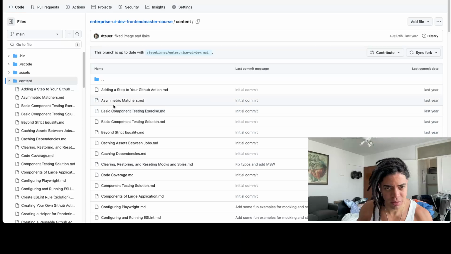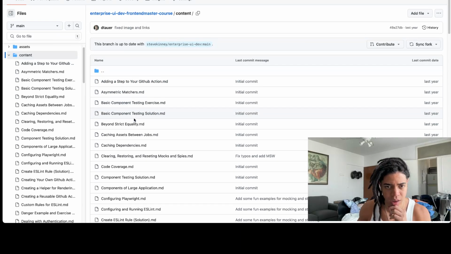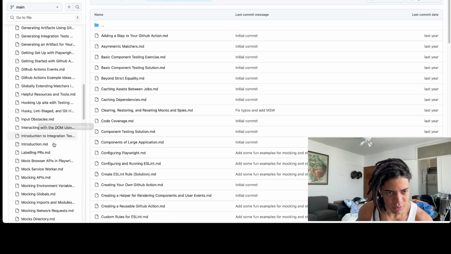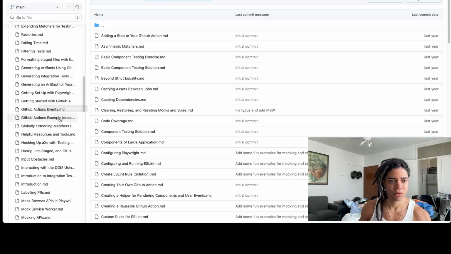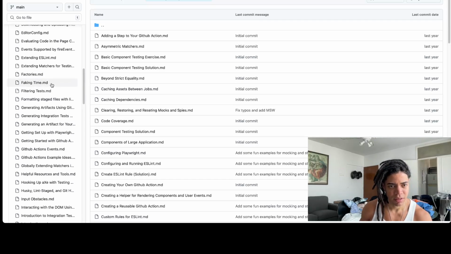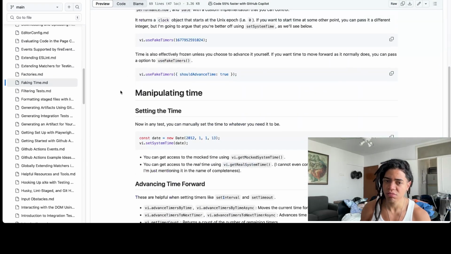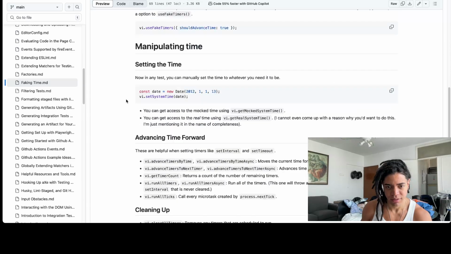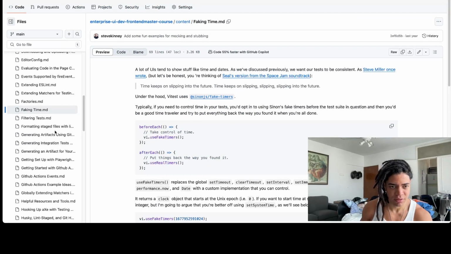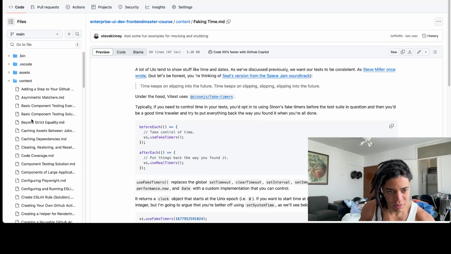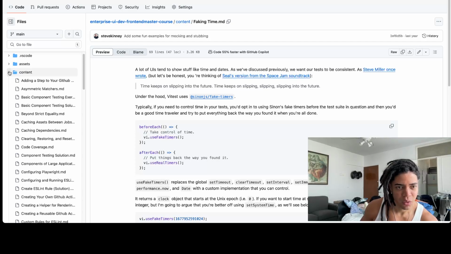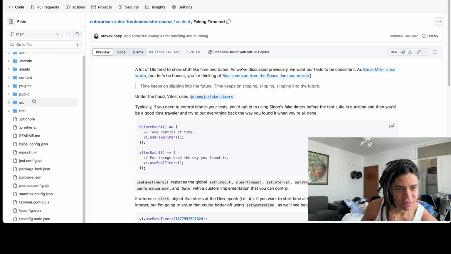So we are in the content here. Oh, that's quite wild. Filtering time, faking time. Interesting. That's massive. Getting started with GitHub.